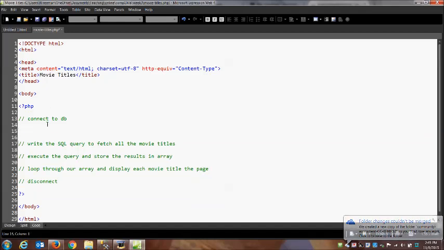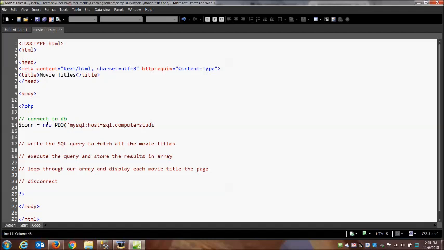So now what we're going to need to do is write a PHP script that will go ahead and connect to our database and show the movie titles that we entered last week. So the first thing we're going to need is a set of PHP tags, because we're going to need server-side script. Remember, our HTML is dumb. HTML has no ability to connect to our database, run a database query, and store and process the results. We are going to use HTML to display the results, but that's it.